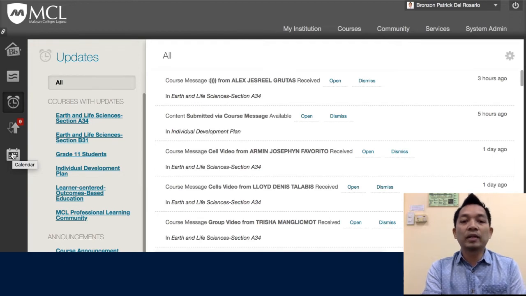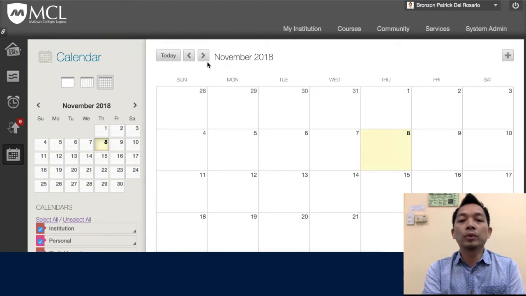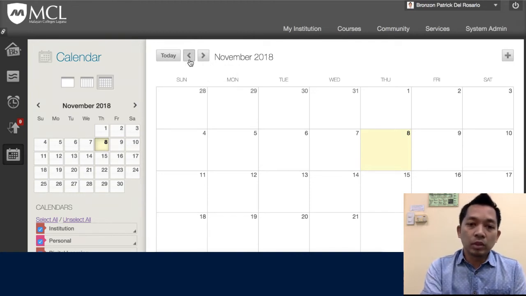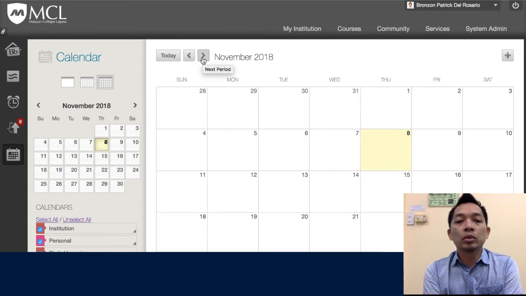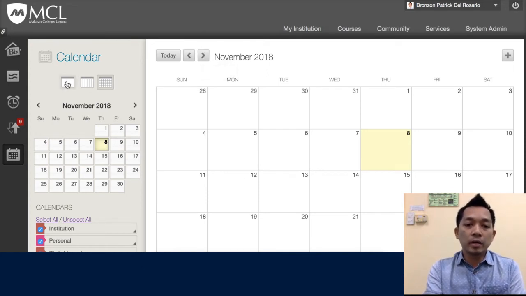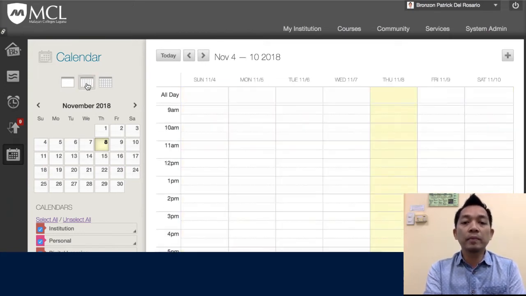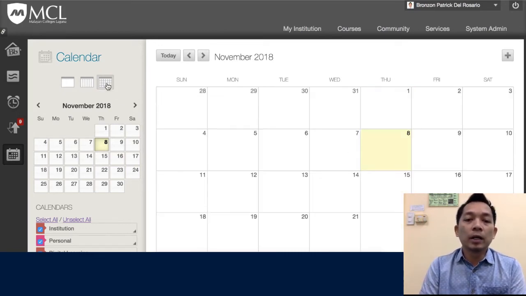And upon clicking the calendar icon, you have here a smaller version and the bigger version on the right. By clicking on the arrows going to the right and to the left, the left, of course, would be to the previous days, and to the future dates would be clicking on the right arrow. By the way, you would also look at your calendar on a daily basis. You could also look at it on a weekly basis, and the first one I showed you is your calendar showing a monthly basis.